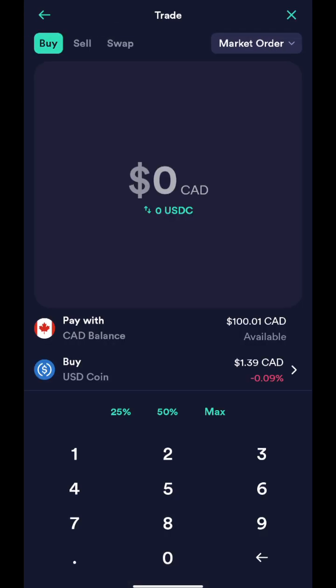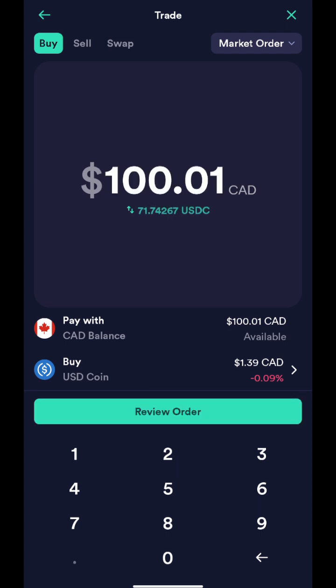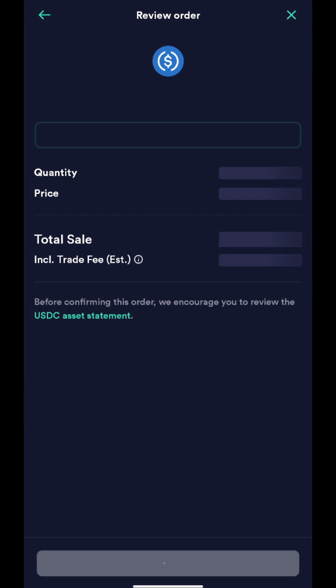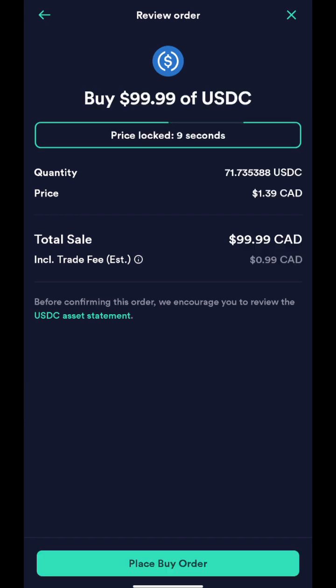And I will click maximum because I want the whole Canadian dollar to be converted to USD coin. I review the order. And I place the buy order by clicking on place buy order in the bottom of the screen.